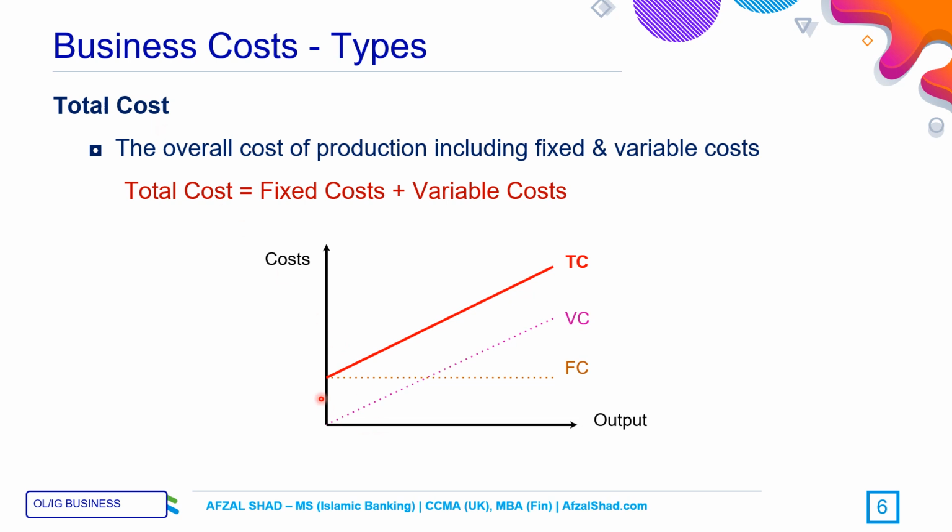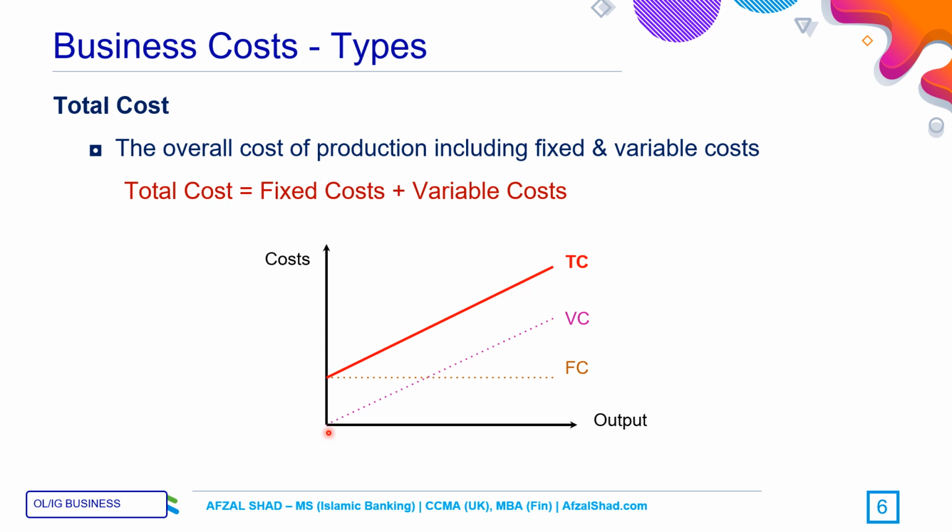Now let's try to understand this diagram. For example, at a certain point you are producing 0. Now listen carefully. This is important. If your output is 0, that means your cost of ingredients is 0. While you are making the cereal, you won't be using any whole grain corn. So it would be 0. Yes, the variable cost is 0. But what about the factory rent and the salary of the manager? It will still be there.